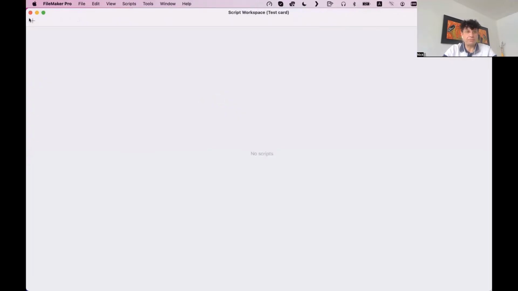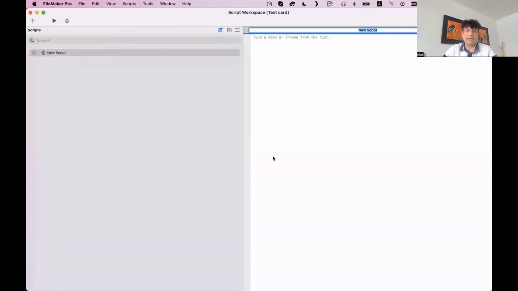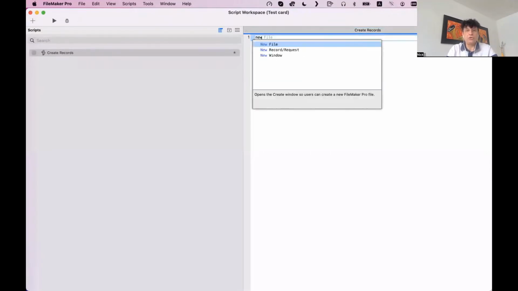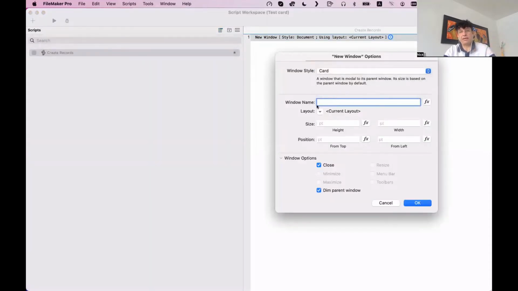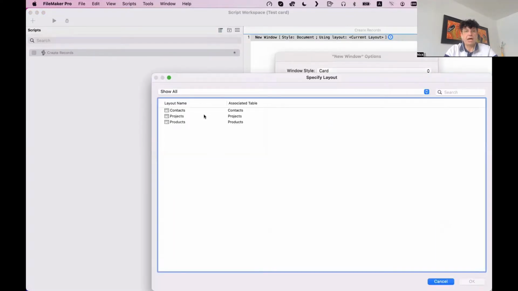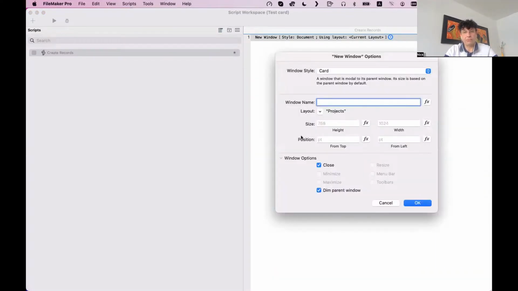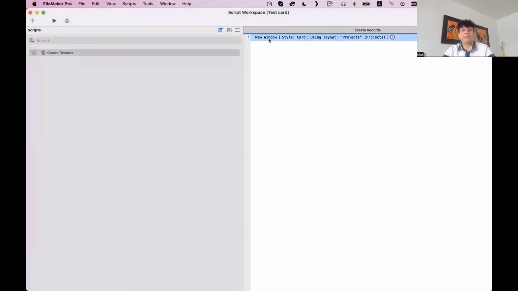if I have a script that does this: New window, on the CalStar window. And I go to projects, and I want to create 10 records in that table.